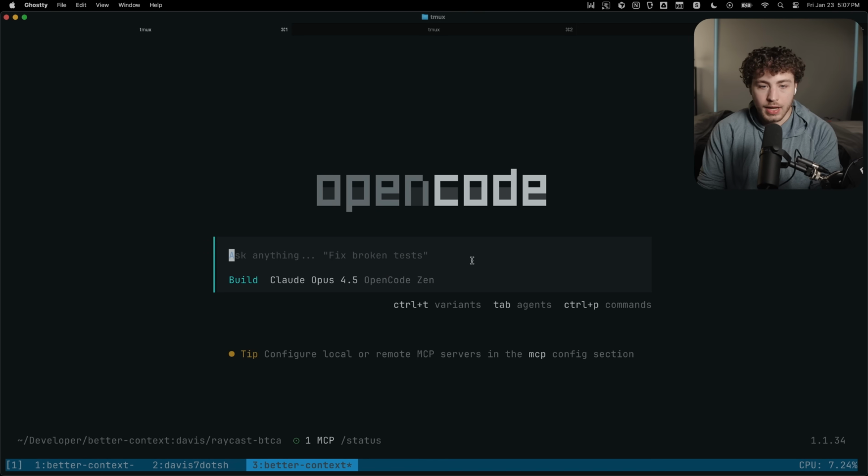Opus. So now that we've got this ready in here, and now that I have Raycast added as a resource in here, what I can do is start prepping this new feature. So I've been really liking using voice to text lately. I just find it to be a convenient way to work with these agents, especially when you need to give them a lot of details on how you want something implemented.